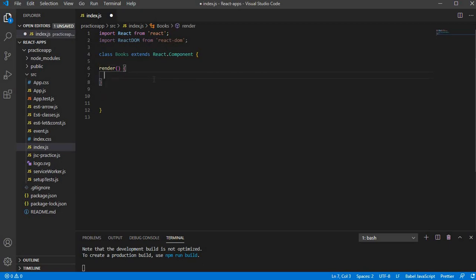And because render is a function, it has to return some value. So let's return a JSX value. Let's return, open the brackets, or actually you don't need to, and then the h1 tag, and say this is the collection of all the books I have read.